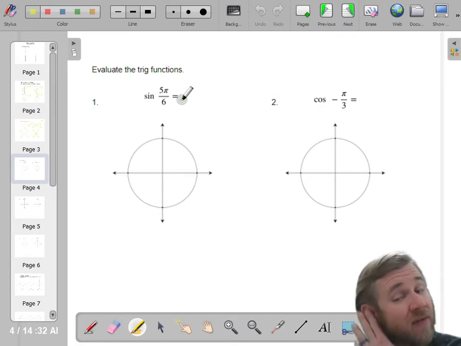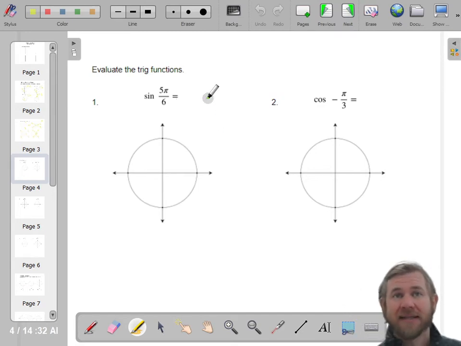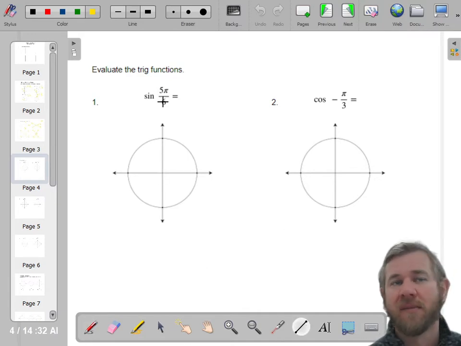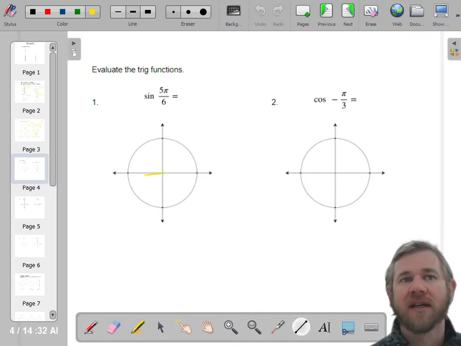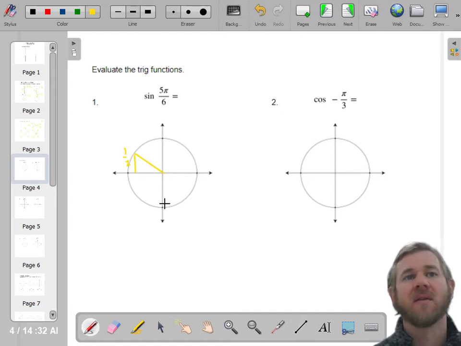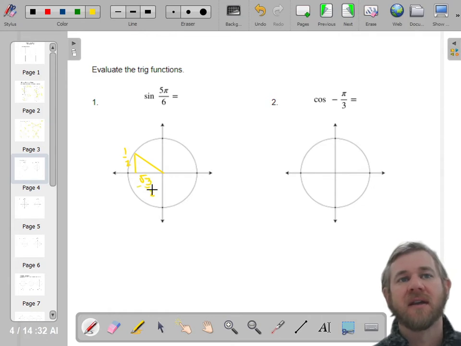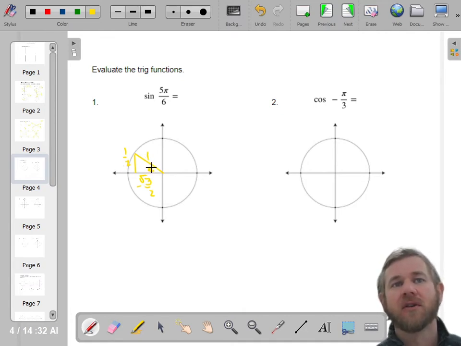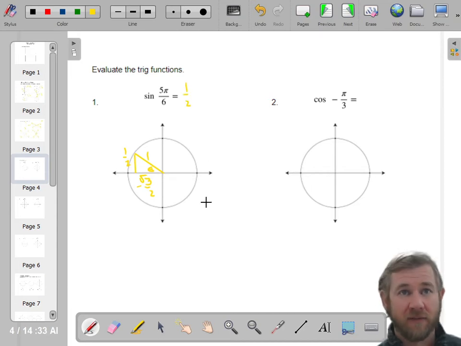Okay, so now we'll do a couple evaluate problems, and then you guys can work on your checkpoints. So let's do sine of 5 pi over 6. First thing, you got to remember, pi over 6 is a 30-degree reference angle. I always think of this being 6 pi over 6, because that's 1 whole pi, and 1 less than that is 5 pi over 6. So if it's a 30-degree reference angle, the y is 1/2, the x is negative radical 3 over 2. And they want the sine, so remember, if this is my angle, opposite over hypotenuse, and on the unit circle the hypotenuse is 1, the sine is the y, so the sine of 5 pi over 6 is 1/2.